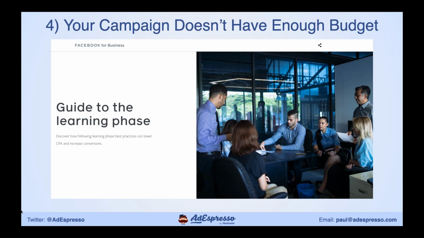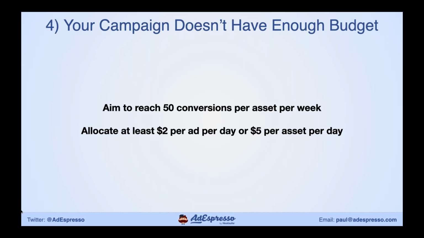And also you need to be looking to not necessarily complete the learning phase, but at least assist Facebook's machine learning a bit. Machine learning on Facebook is where it's looking for 50 conversions. It should actually say per ad set rather than per asset per week. So you want to make sure that you get some conversions coming in. By the way, this applies if you're optimizing for conversions, not if you're optimizing for clicks or impressions. Sometimes Facebook struggles if it doesn't get many conversions coming in. Facebook goes, well, I don't know what to look for, I can't see any themes, any patterns, and it shuts the campaign down.